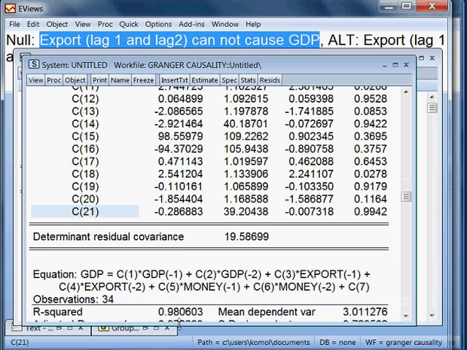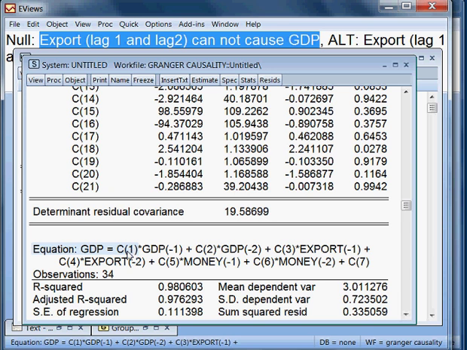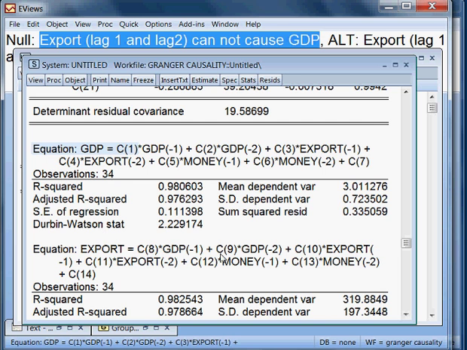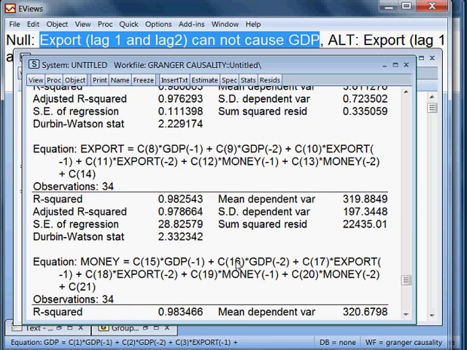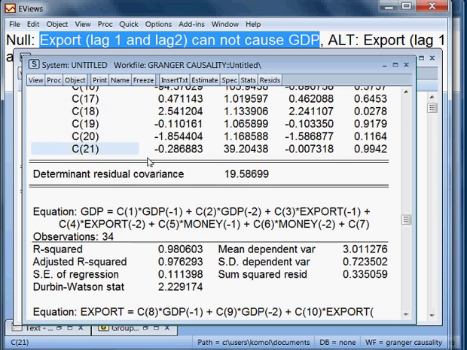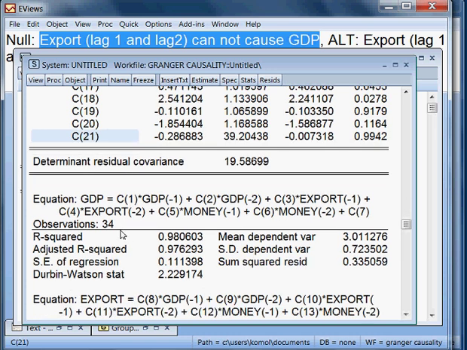You can also see the same thing here: C1, C2, C3, C4, C5, C6, C7, then C8, C9, C10, C11, C12, C13, C14, C15, C16, C17, C18, C19, C20, and C21.